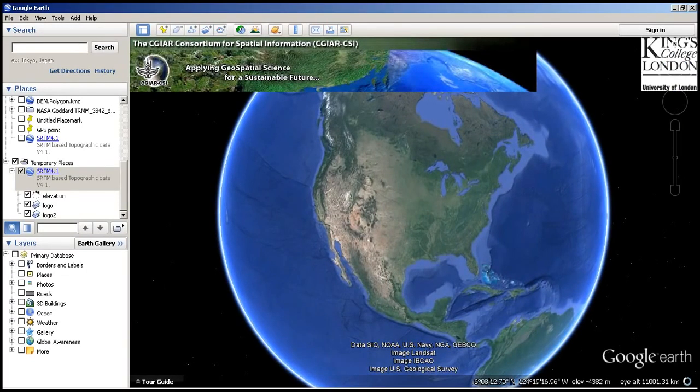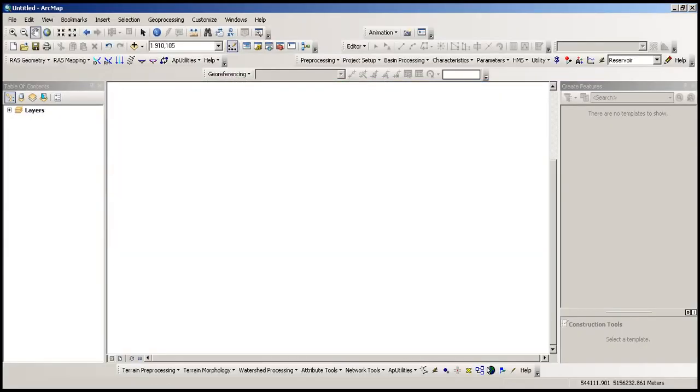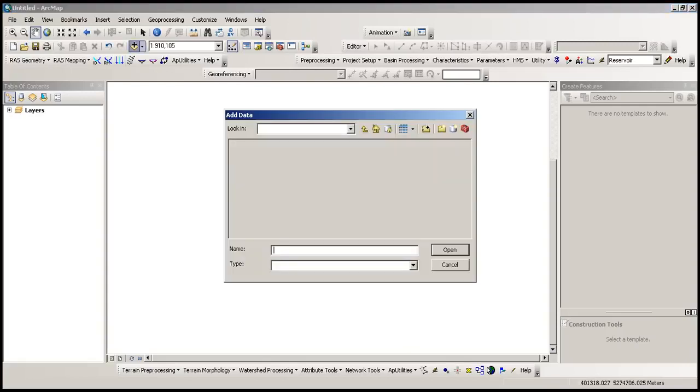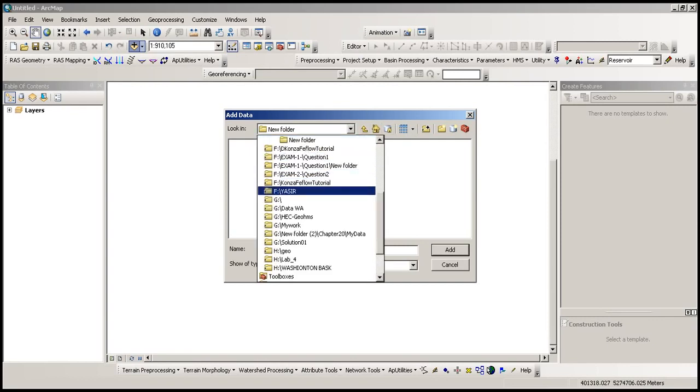Anyway, after we get the DEM, we open GIS and we have to import the DEM here.